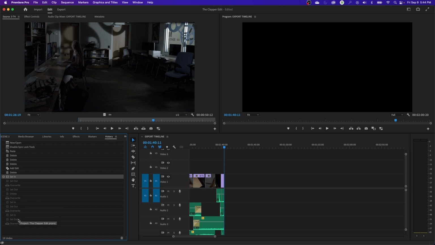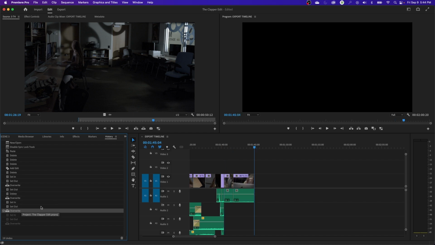But now I can bring them back by going to the end. I can say, well, I wanted to go to this point right here, over to the second overwrite, the second clip. Say I want to go to this overwrite right here. You can click on that, and it brings back the two clips that I did, all the overwrite, the in and out points, and all those moves, and puts them back on.